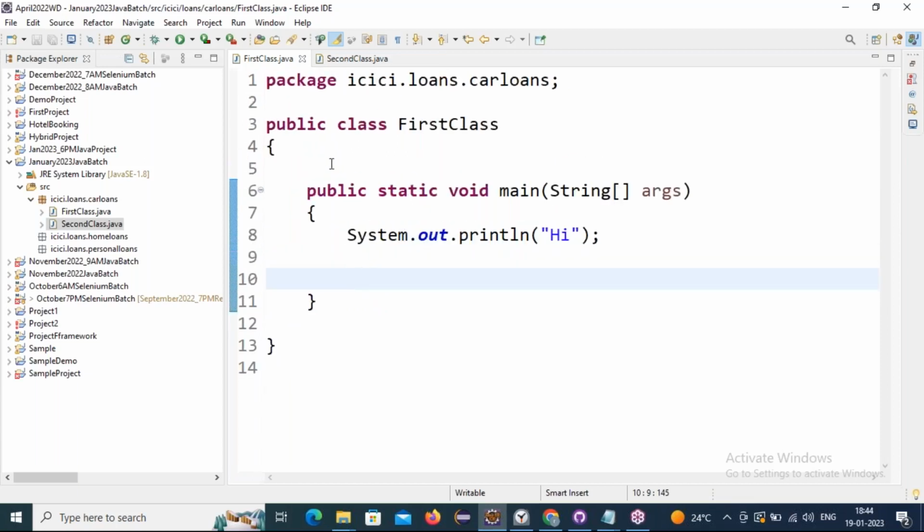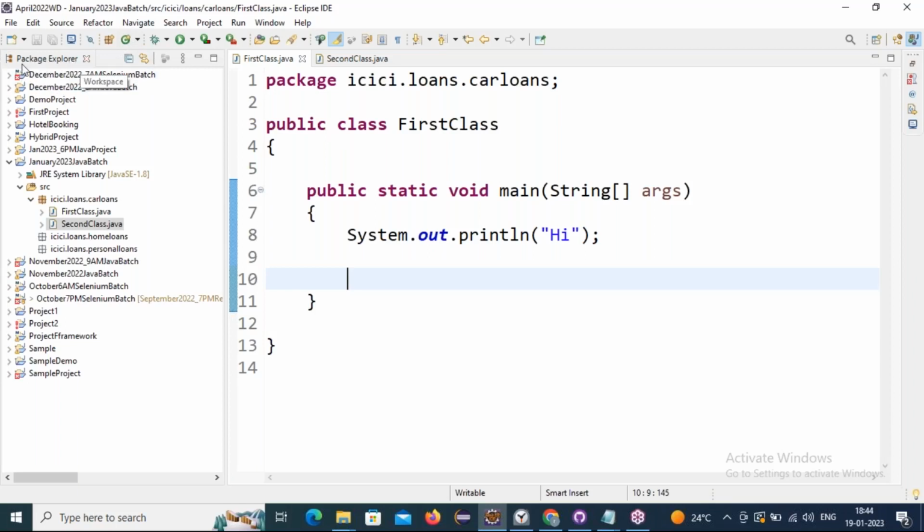Next. Friends, if you want to create a project, a package or a class, where are you creating them? In Eclipse only, under Package Explorer.